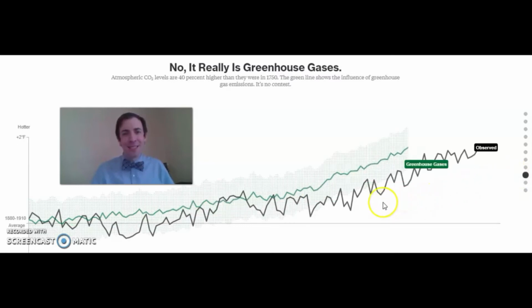If we plot that out, we can see that greenhouse gases, of these different factors that we've looked at, has by far the largest impact. It's actually even higher than the observed if we control just for the greenhouse gases and keep everything else constant, because some of those actually had a negative effect.